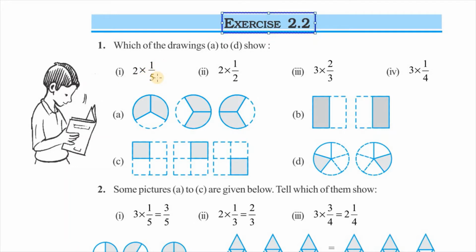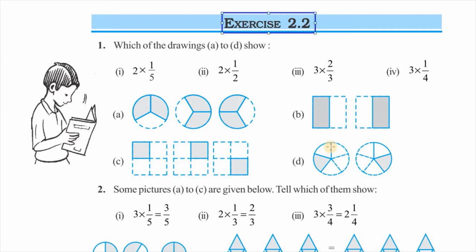So that means that the original whole has been divided into 5 units and then you have picked 2 times one of those 5 units. So you have to pick a representation which divides a whole into 5 parts. Also, another easy way to verify your answer is with this whole number. Because it's 2 into, it means that there are 2 individual units.